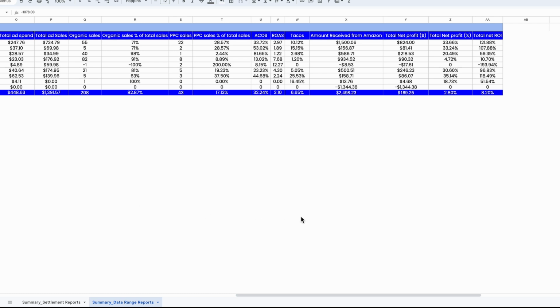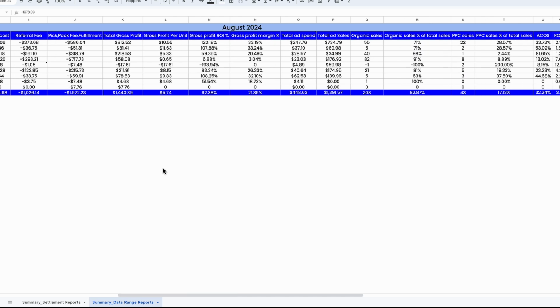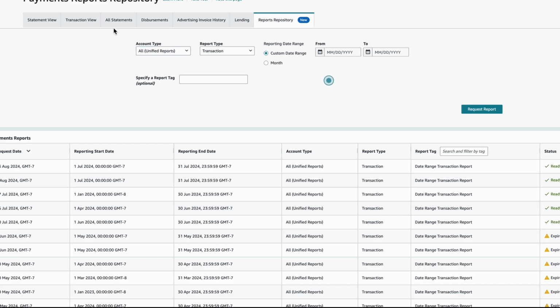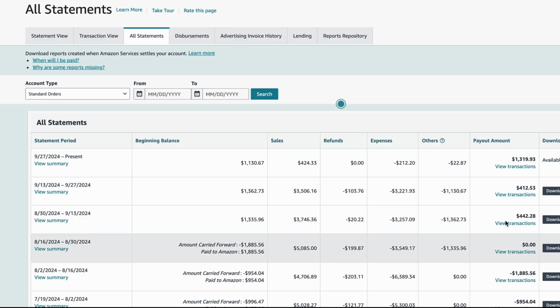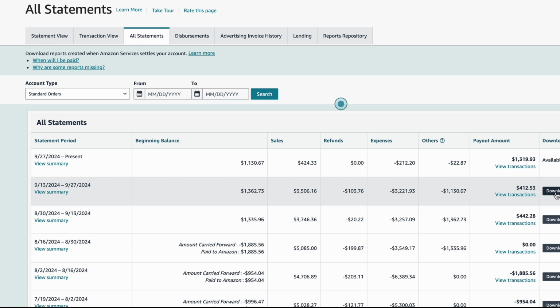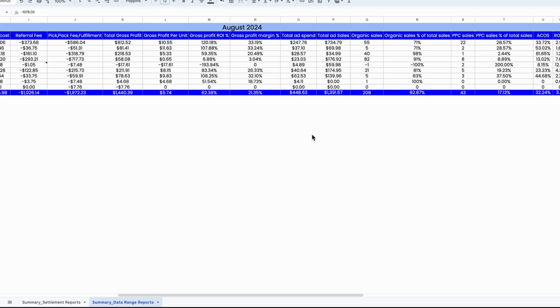Yes. Now, given that we got some level of clarity on this, basis my data range reports I have got a profitability of $189.25, correct? Now, what I'm going to do is go to my settlement reports. Here you have a section called All Statements. When you come to All Statements, you will be able to download these Excel files. For this particular month, which is August, I request you to download the sheets, put all those sheets together and filter the rows that are specific to August. Once you do that, you will have all the necessary information to update this particular tracker.